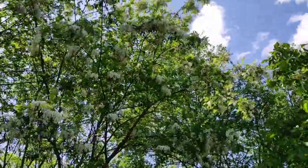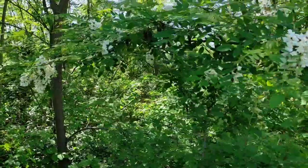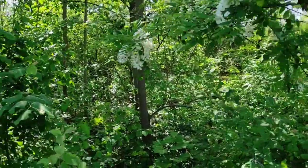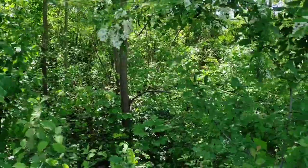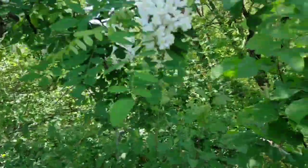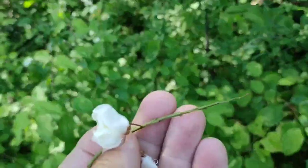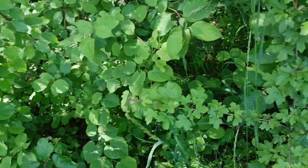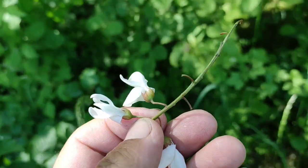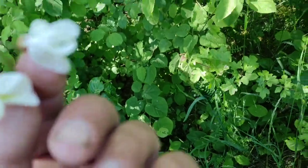The black locust — one of the most invasive trees in Europe. It's from North America; very good wood, that's why it was planted. All parts of it are toxic — that might be one reason the wood is so durable. It was planted in Germany after they lost their colonies to replace tropical acacia for car wheels and such. All parts are toxic except for the flowers. And the flowers are plentiful and very tasty — sweet, also savory, also fresh. Those are flowers you can eat in huge amounts.